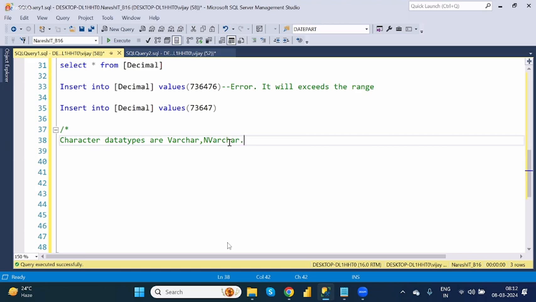Alphabets are allowed, but along with the alphabets, it will allow numerics, decimals, and date values also. Anything is allowed, but you have to mention it inside single quotes. Character will allow any type of values, but you have to mention them all inside single quotes. Remember, I will show you.